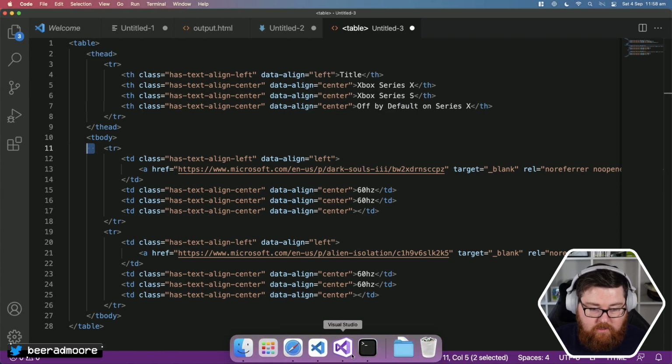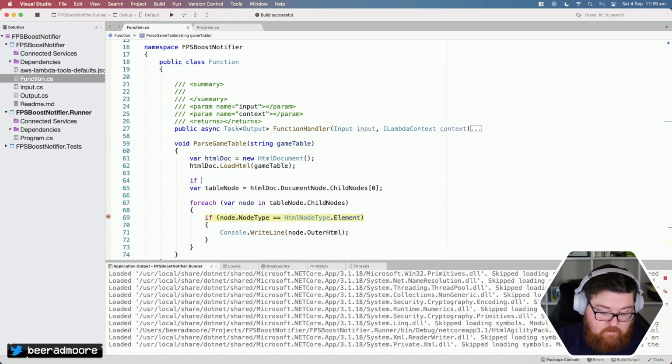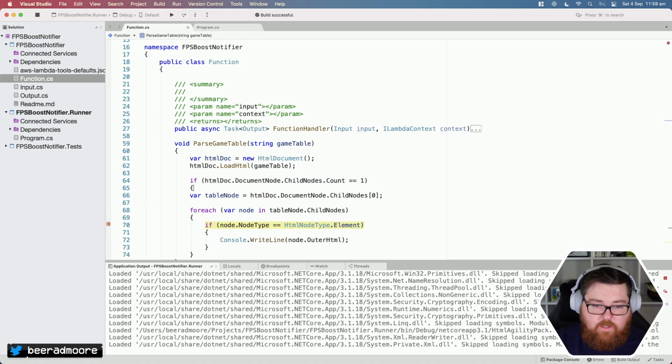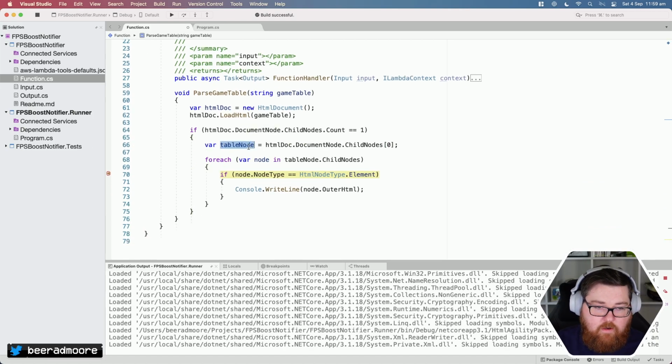Alrighty, so we're just going to do some validation in here. So what we want to do, let's just make sure what we get passed in, so we want to make sure that table just has 1 element in it.